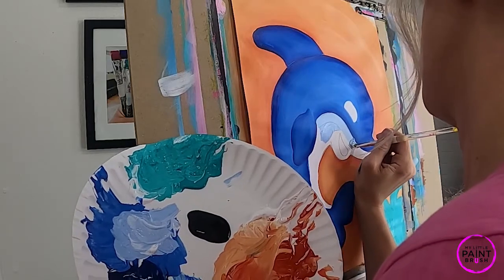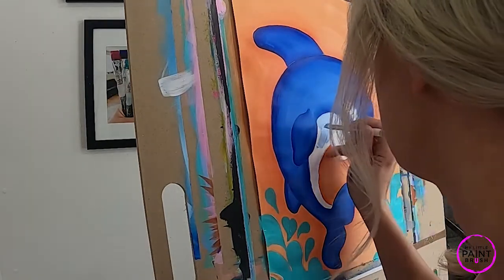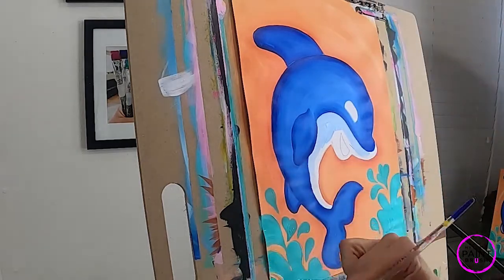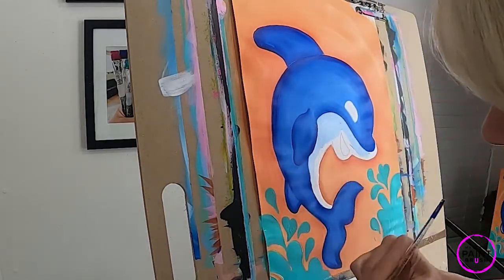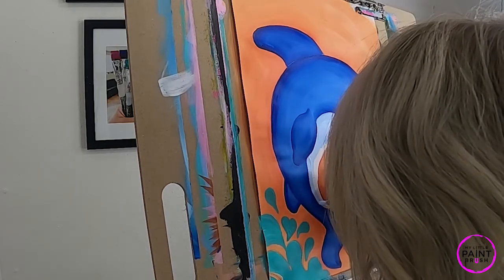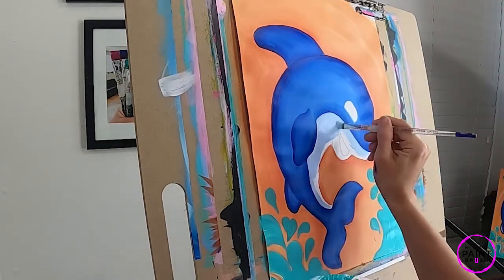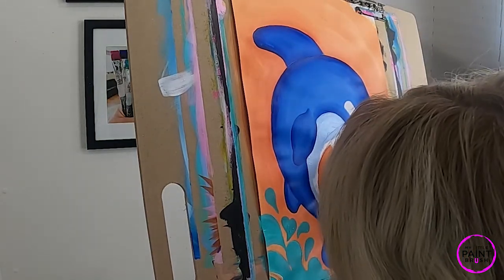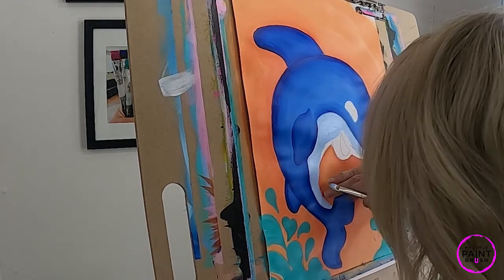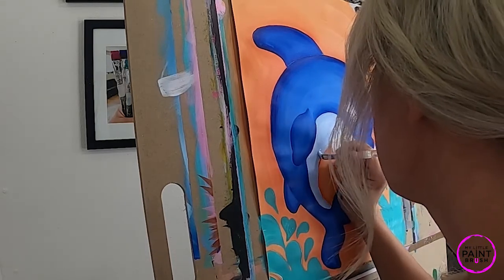Trying not to pick up my brush as I go around there, just so I get that smooth edge, right? Around the little fin. Sometimes I really have to concentrate when I'm filling in a space that is small. We have to slow down, right? There we go, just smooth it out. I come down here and I'm using the toe of my brush for those smaller areas, right? I want to make sure we're doing that. Come right around there. Try not to pick up our brush.